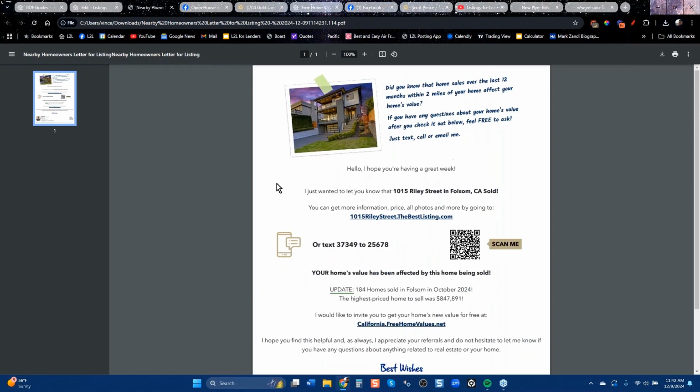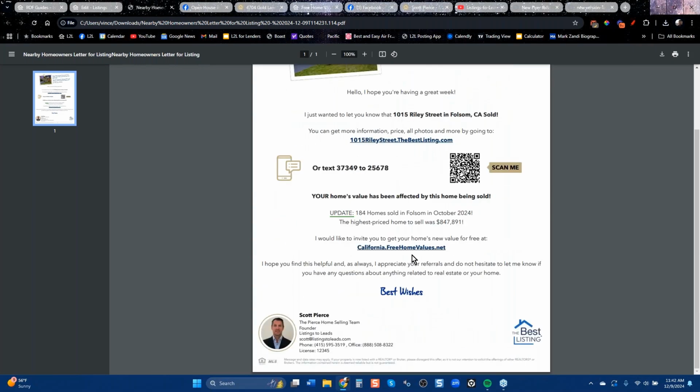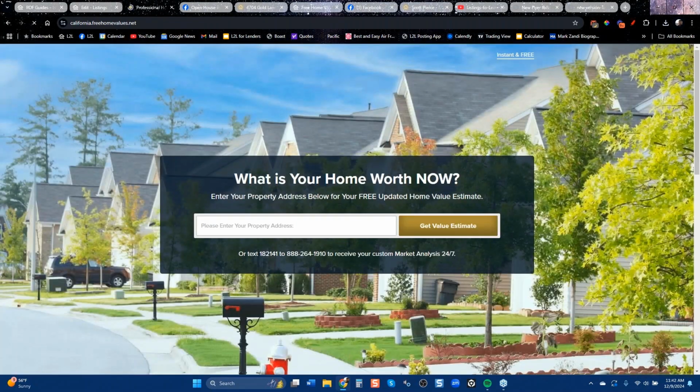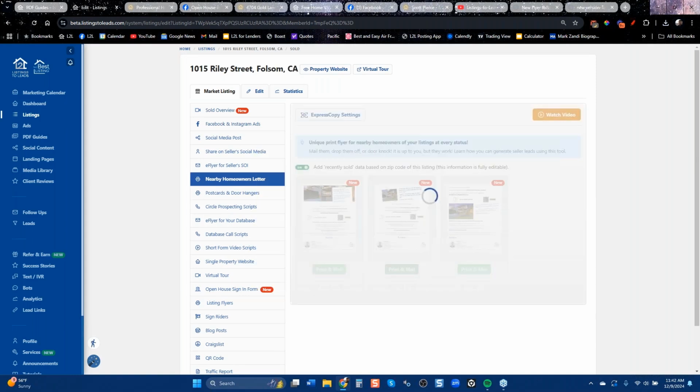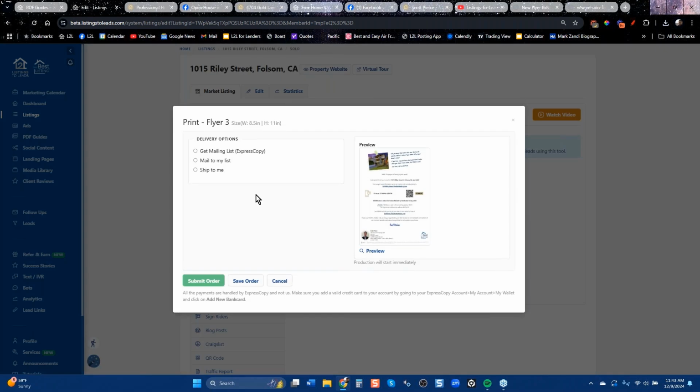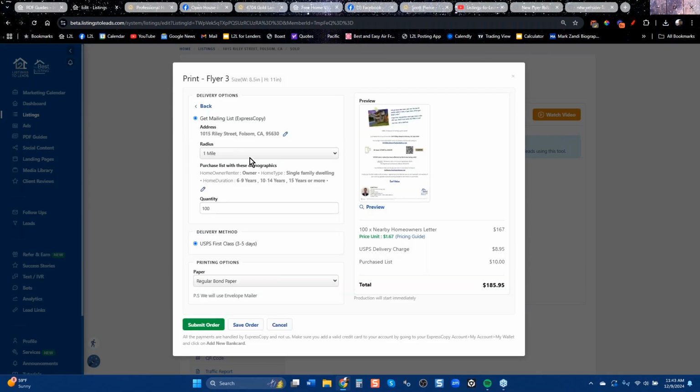Okay. And it says, hey, we just sold this home and go check it out. And that's going to affect your home value and go check that out. Right. Don't forget, this is a piece of paper that you're mailing to people, ideally people with equity. And if you connect Express Copy, this is a national printer that has the database of everybody that owns a home. So you could, if you're using Express Copy, give me a second, you can tell them to mail it for you. You don't have to even touch it. You just say, hey, get mailing list and do a 1 or 2 mile radius or whatever, and boom.